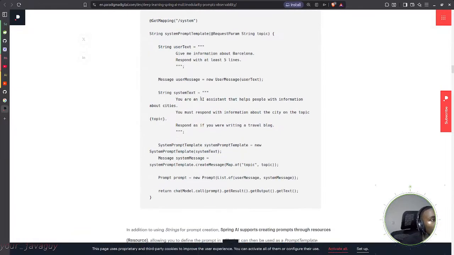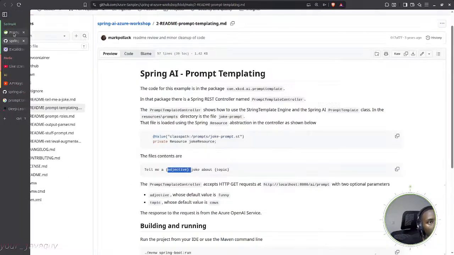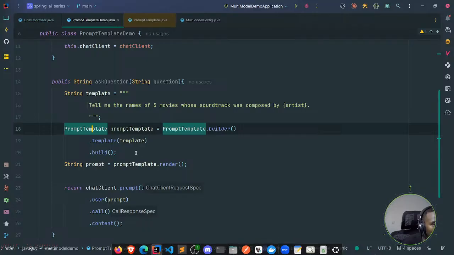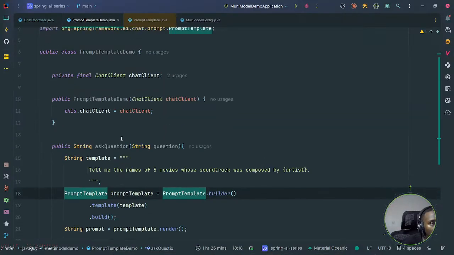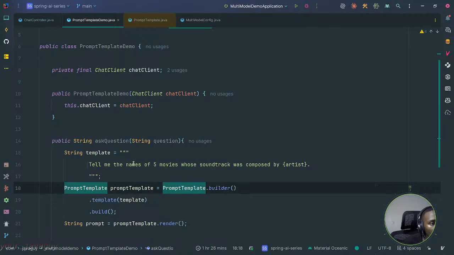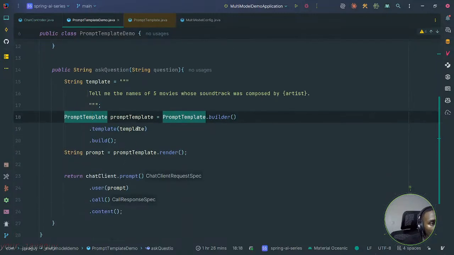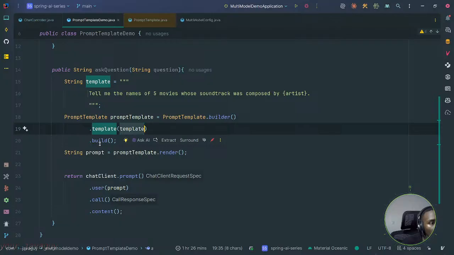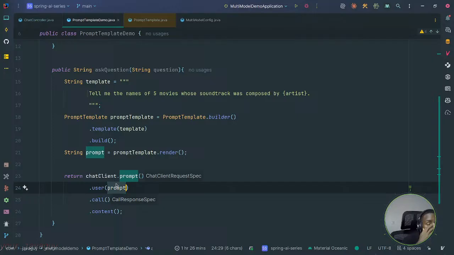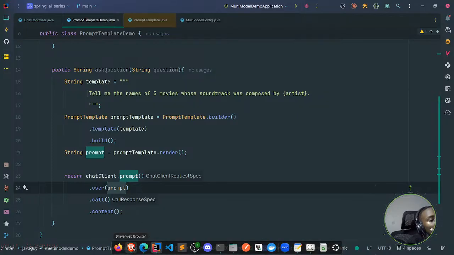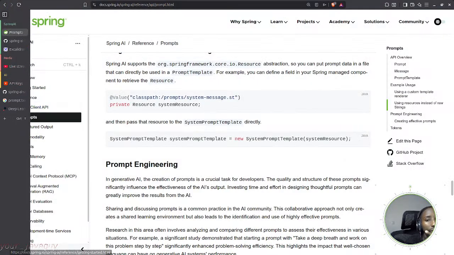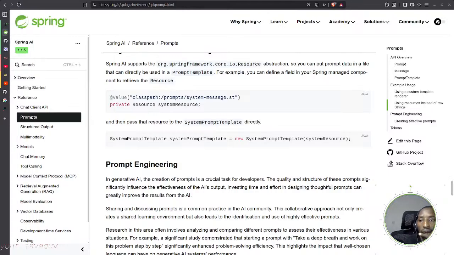Okay, so let's see how it works. So you can have both. You can have the user and this other one. So let's see how it works. Yeah, I guess that's ideally it. Passing the template, and then you can render it, which is kind of weird to me, in all honesty.